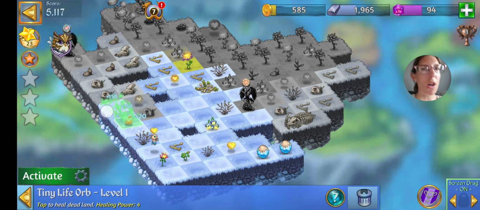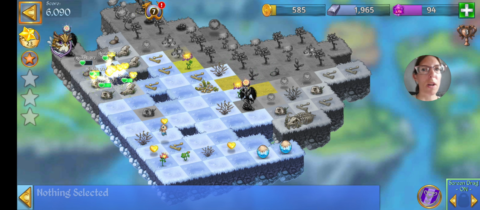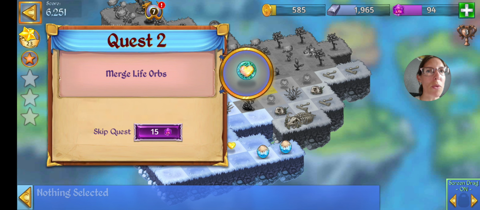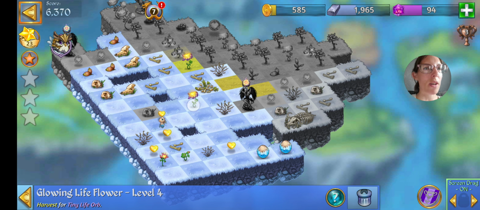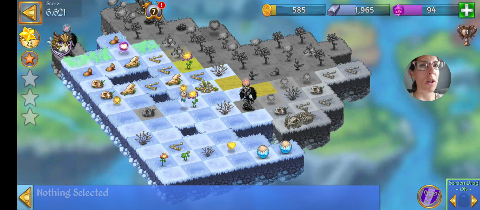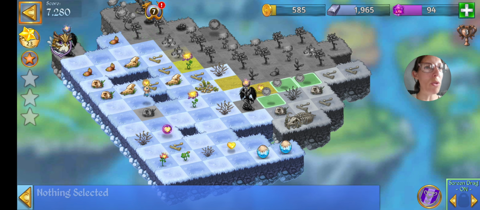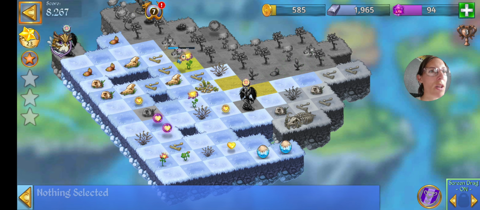And pass that there, with that one there, this one here. How many of them do I have to do? Merge life orbs. Oh, I get it. I gotta merge them. Right, well that's what I'll do. I'll merge all the blues. Should have paid attention. I knew that was gonna bite me in the butt.